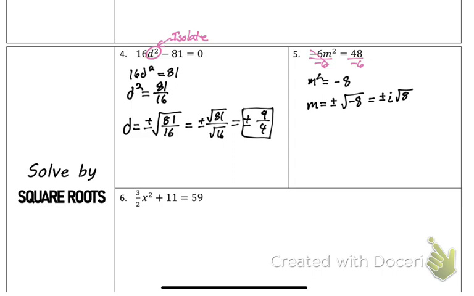Now we need to realize, we're going to pull out a 2 basically because 8 has a 4 built into it. And a 4 is a perfect square. I think the easiest way to deal with these is to find a perfect square that goes into it. And in this case, it would be square root of 4. I'd have square root of 4 times square root of 2. Well, square root of 4 is 2. So our answer is going to be plus or minus 2i square root of 2.